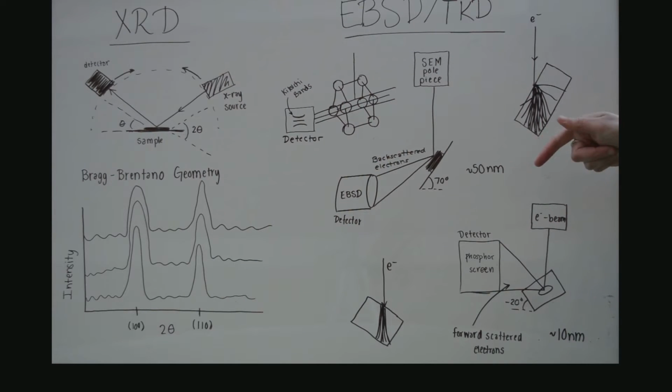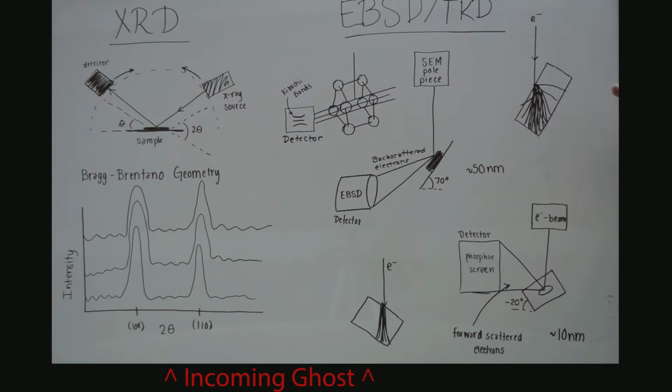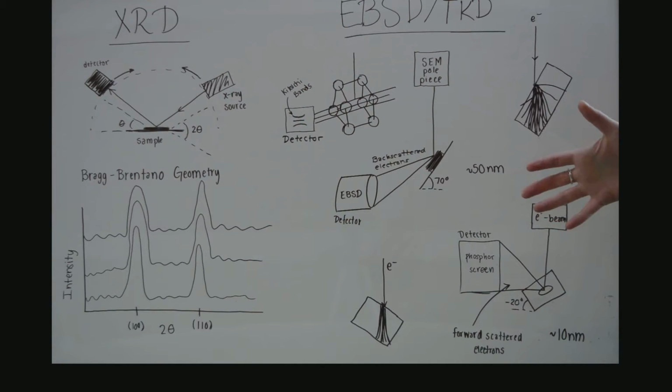But when these electrons hit your sample, they're going to scatter within the sample. Because they're not all going to scatter perfectly, you're going to have some electrons going straight through and some going out to the sides, which is not really what you want because it's going to lower your resolution. So with EBSD, you have a resolution of about 50 nanometers, which is, again, very small, but keep that in mind.